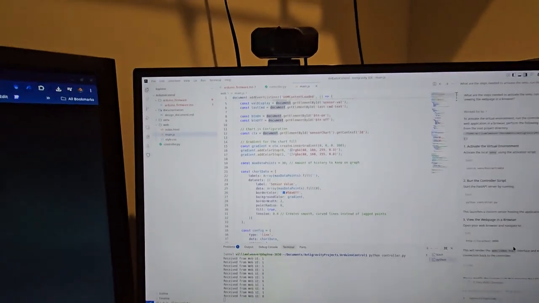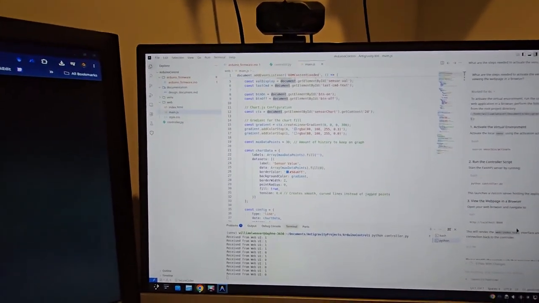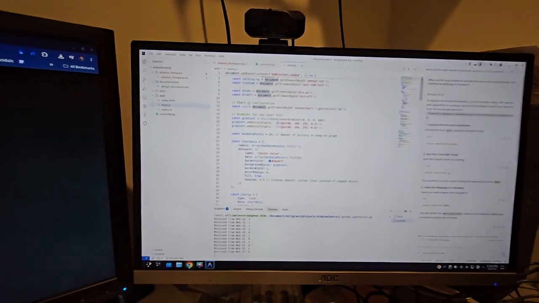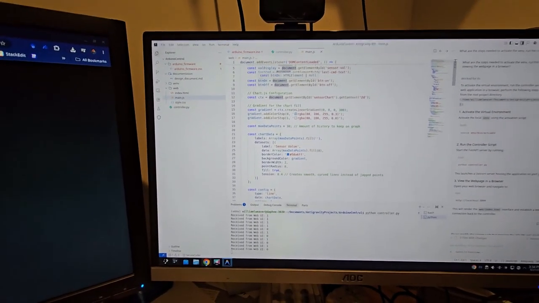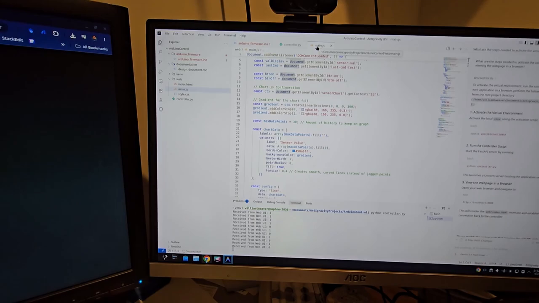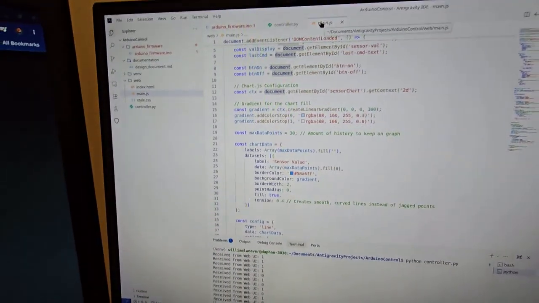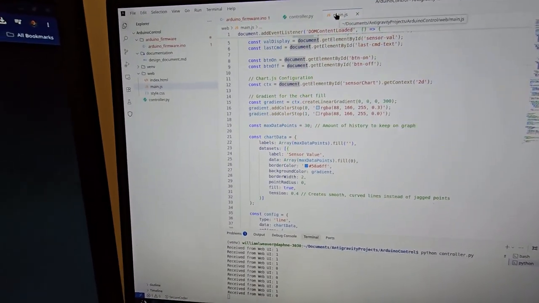It took a while to do it. I mean, we did it piece by piece, but I didn't type any of these commands. I didn't need to run out and brush off my C++, my Python, and my JavaScript. I simply needed, as a scientist, to know what I'd like this thing to do.